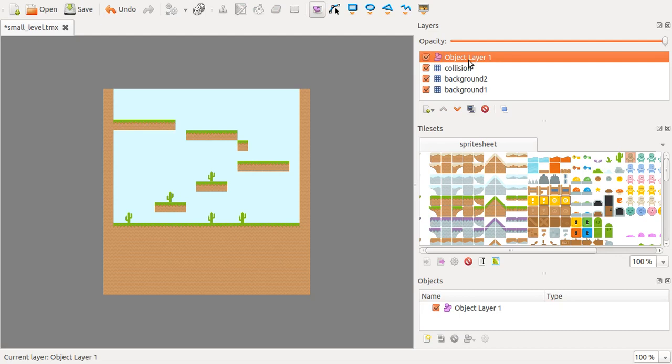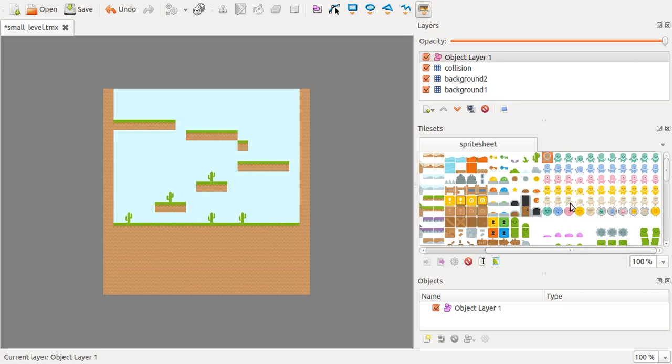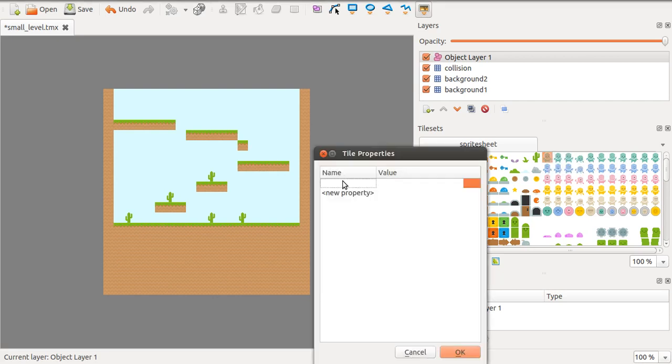Now, using this element here, we can place a tile in here, and it'll be an object. I said already that we are using another file for the game entities, which is sprites.png. I could either load that in here, or to make it easier, I'm just going to grab this tile. I know that this is what the player looks like, so I'm going to give this particular tile a class, and use it to represent the player. So I'm going to go to tile properties, give it a class, and that class is going to be player.